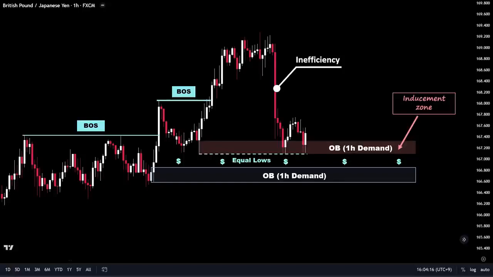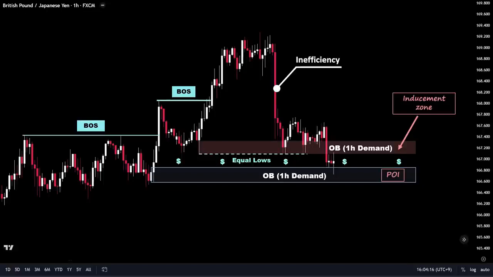The presence of the liquidity pool above our identified demand zone provides additional confirmation for a potential price reversal from our point of interest. Now that we have the desired confluence, our next step is to patiently wait for price to sweep the liquidity below the equal lows and inducement area. Once price enters our extreme order block zone, we can consider entering a trade. Now we can see that price has successfully swept the liquidity pool below the equal lows and inducement area, and also has now reached our point of interest. This confirms the desired confluence we were seeking in our analysis. Based on this confluence and our analysis of the market, we can now consider entering a position.